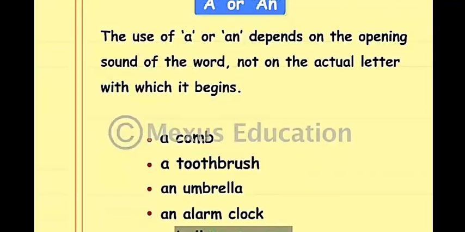See, I have already told you only need to see the sound of the letter. Okay, clear? Opening sound of the letter, not the actual letter. Like umbrella, it's umbrella, A sound. If I talk about university, univer, okay, so university is giving the sound of U, whereas umbrella is giving the sound of A.